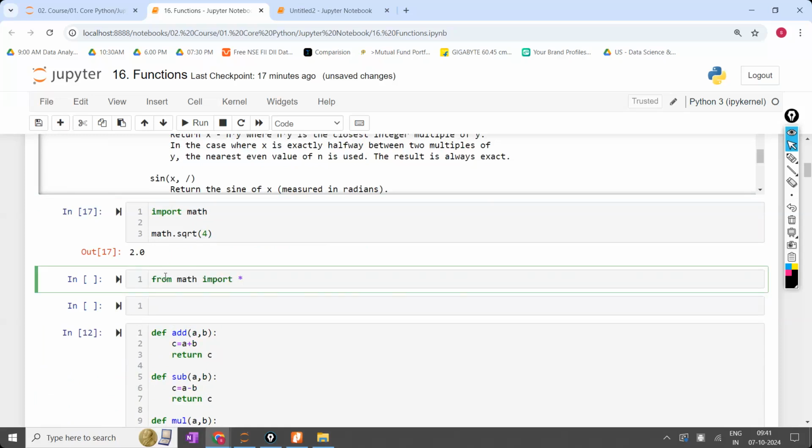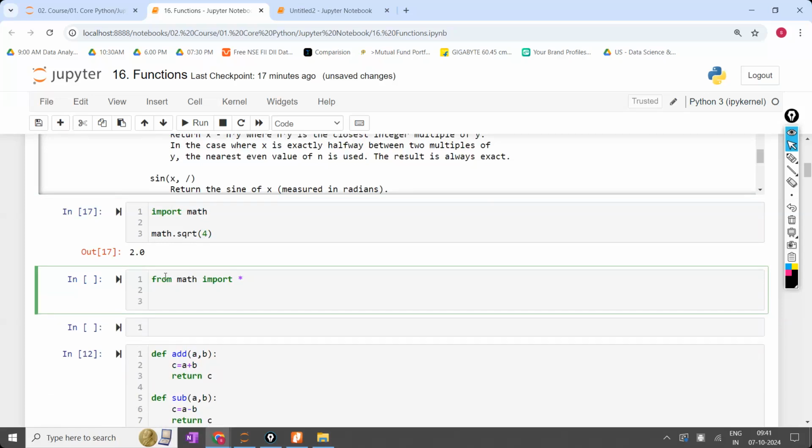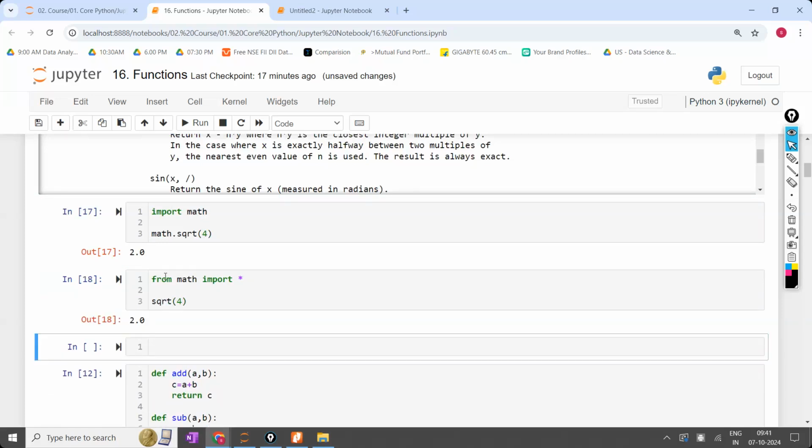Now in this case, you no need to write math dot because you have imported the internal functions. Directly you can write the function name only, sqrt of 4. If you have imported like the first way, you have to use math dot. If you have done like this, directly you write the function name. That is the difference.